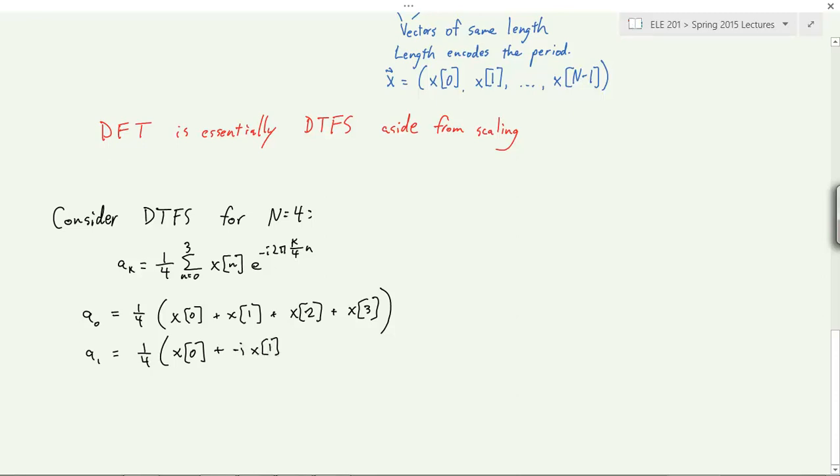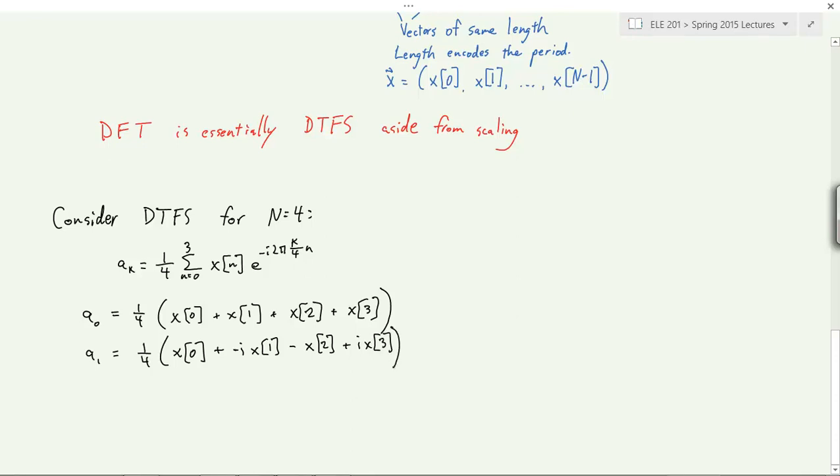Okay, we know how to interpret that number. And then the next one is just, the coefficient is negative 1 that you multiply by x2. Again, I get that by just saying, well, this is n equals 2 in this sum. If I put a 2 in there and I have another 2 over 4, all of the constants cancel. It's e to the negative i pi, which is negative 1. Okay? And then here we get plus i x3.